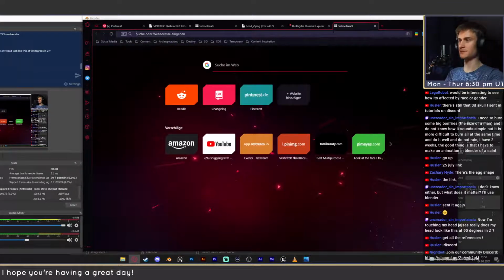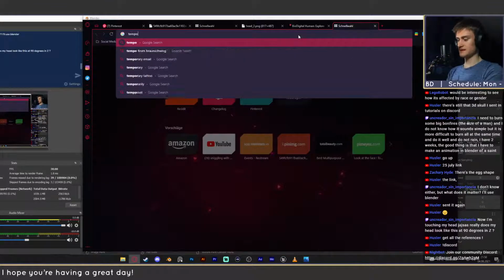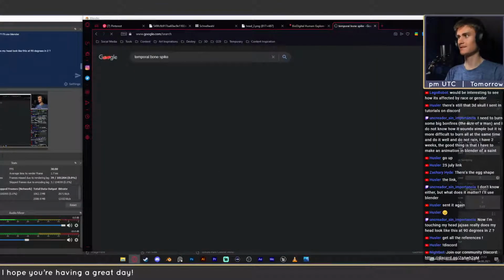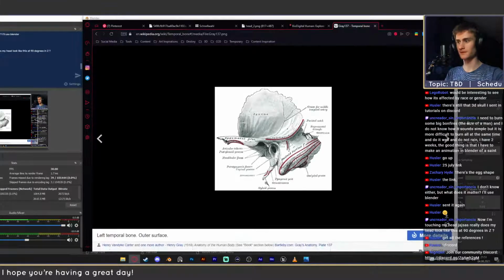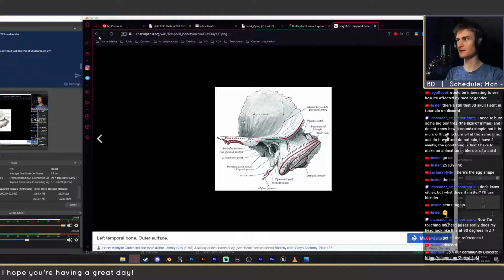I'm just curious. It's not really changing the shape of the head or anything, basically, but it's still a weird thing that is part of the head. What was it called? Orbital bone? Yeah. No, temporal bone. Okay. Temporal bone, horn? No, spike. Temporal bone, let's see. This one's actually rounded off. Oh, there it is. What is that called? Styloid process. Okay, hold on.